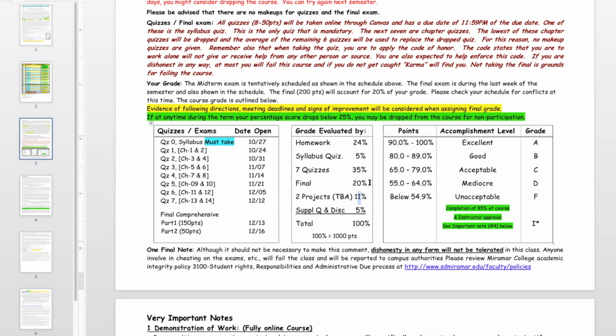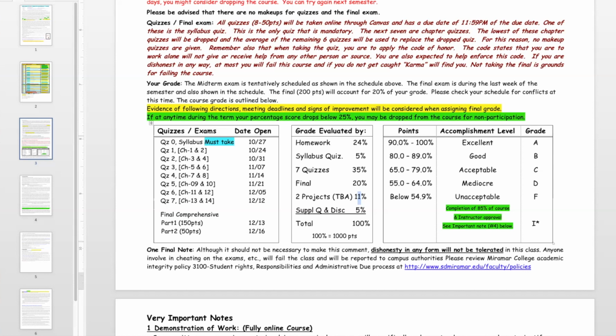Okay, this is the breakdown, and you can see right here that I say 55 to 64% is a D, but I actually lower the C grade, not to 65%, but to 60%. So all you need is a passing grade in this class, a C or better, then acquire 600 points. If you can acquire 600 points in this class, then you've got a C grade or better. It's not common for a lot of students to get over 90%, just because there's a lot of extra credit built in. So that's the grading structure.